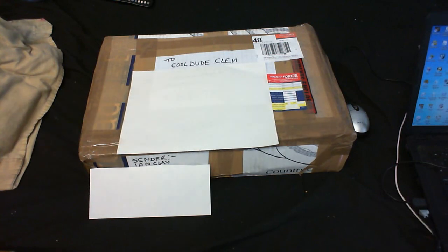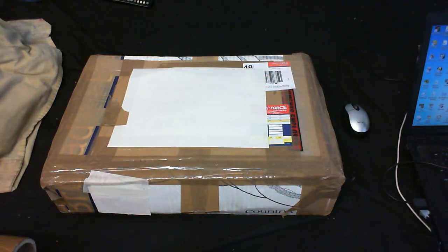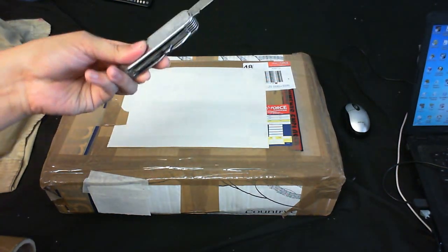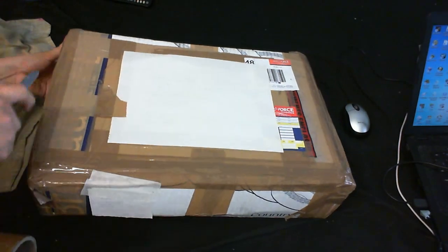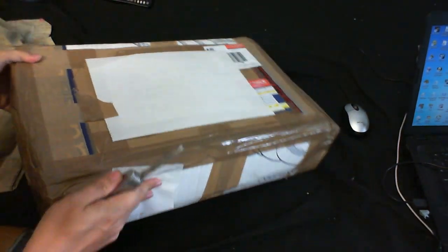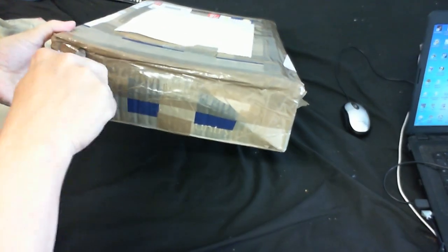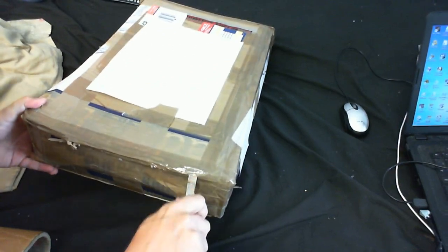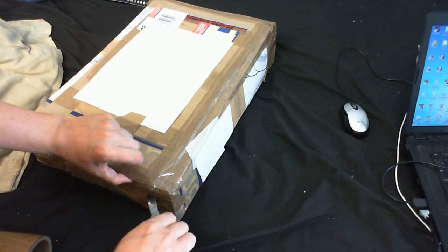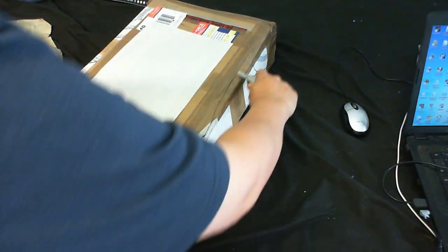So let's take a little look at what's inside. Found my old trusty pocket knife — not like the one Dave has on the EV block, but it'll get the job done. Where shall we start cutting this thing open? I think from the side here — that'll be a pretty good idea. I know what one of the things in here is. He said something about a Sony radio that wasn't working all that well, so we'll have a look at that.